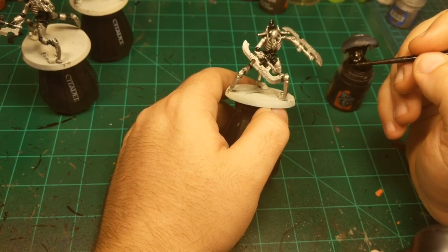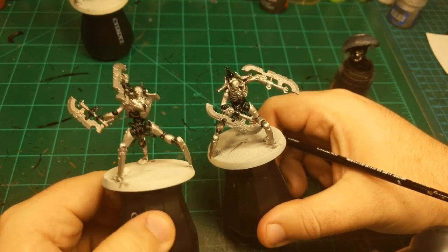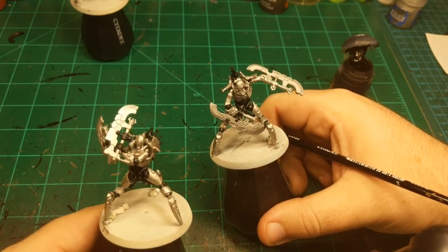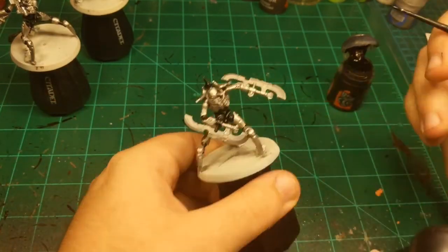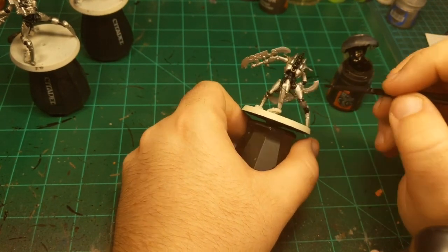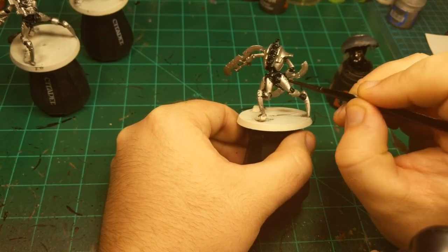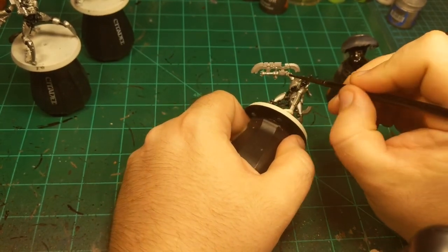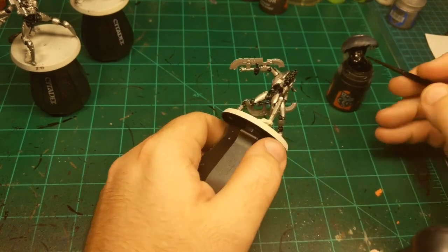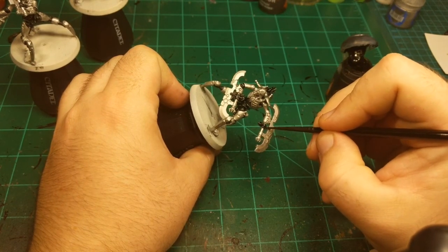This guy has different weapons even more — they all have different weapons, I just realized. The other guy has a big two-handed, this guy has a single-bladed single-handed, and this guy has a double-bladed single-handed. That's so weird. Now I definitely have to look these guys up — is that three different weapon options, or is this just the rule of cool and they all are actually the same? I was looking for the wrist joint because the wrist joint was black on the other miniature, but this guy doesn't have a wrist joint because he's got a different weapon.